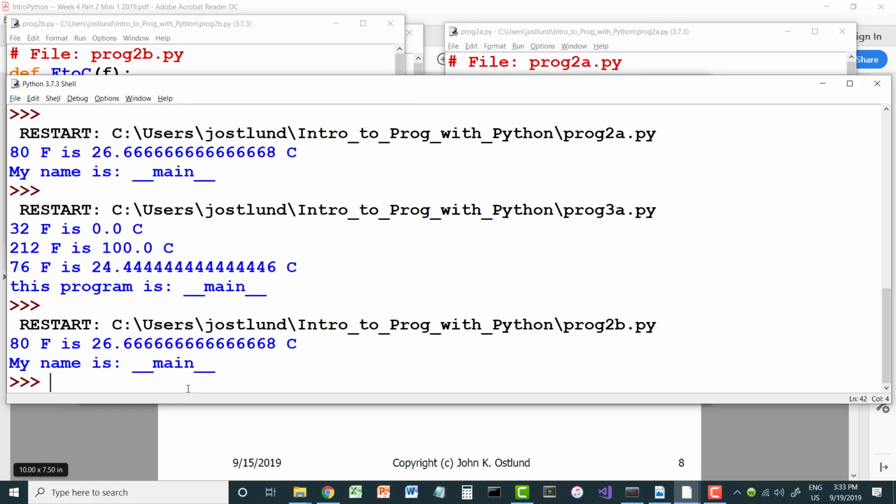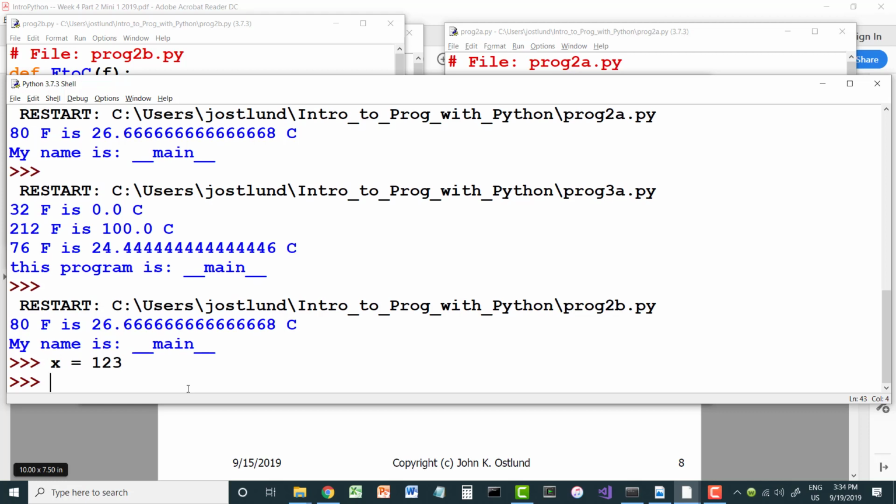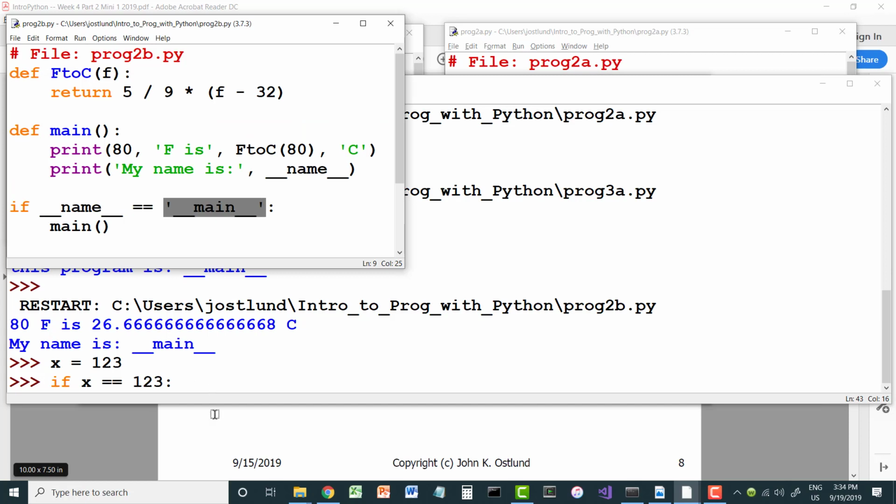Like I could say x gets 123, and I could say if x is equal to 123. There I'm comparing the value that x refers to with the integer value 123. So here 123 is an int. In Prague 2b, it's a string.